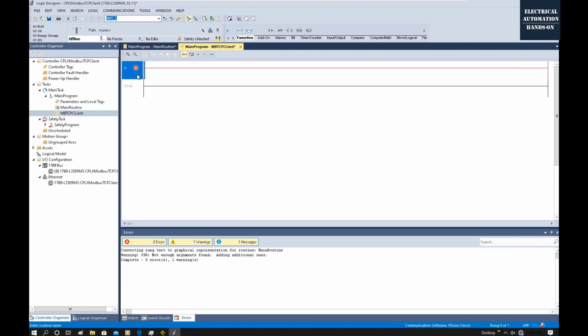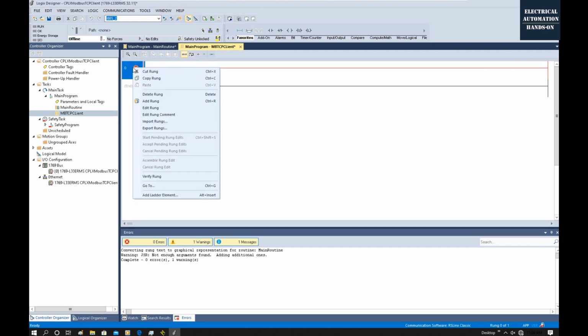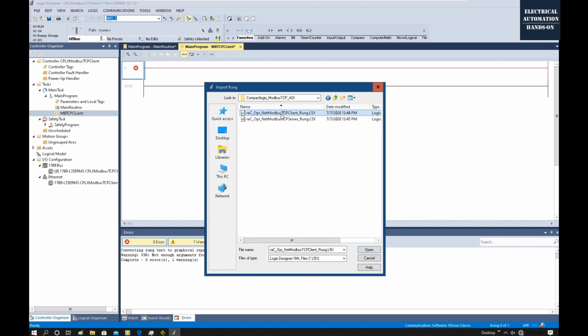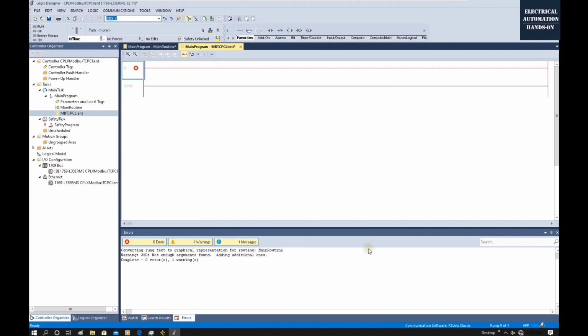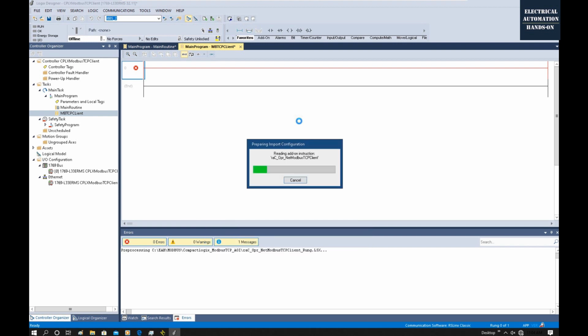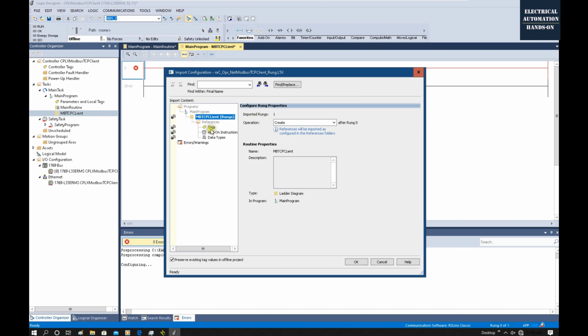And here, let's right click, click this import routine, and click this Modbus TCP Client underscore routine.L5X file. Okay, and click open. So you need to make sure while using this import, you cannot copy from another project.